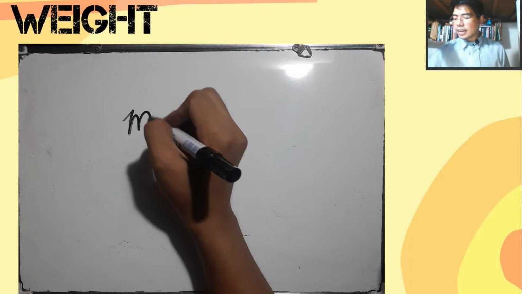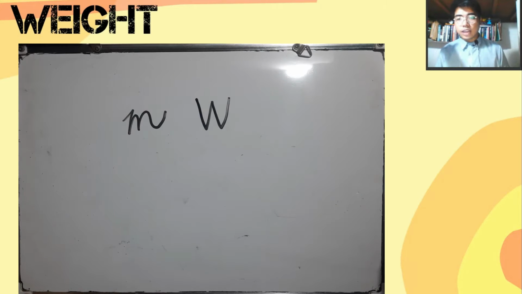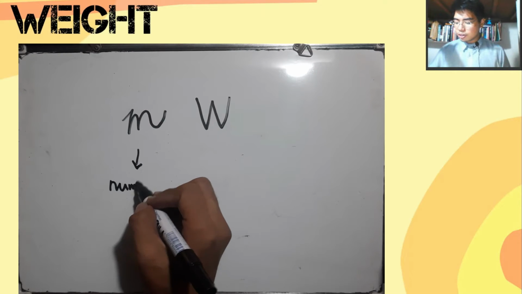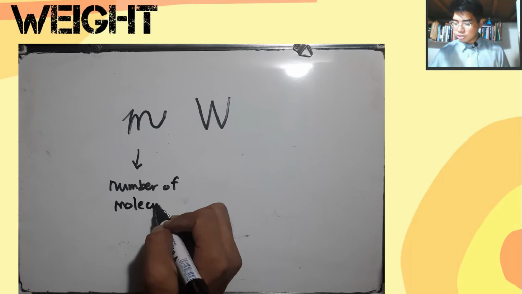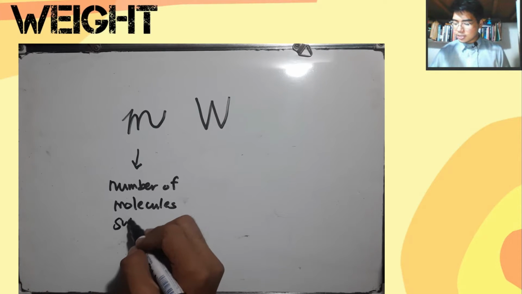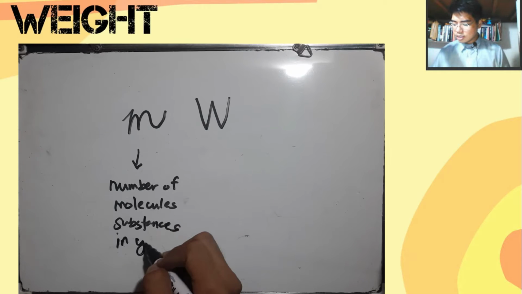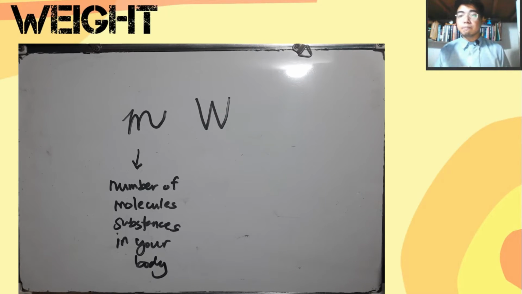Now, if you're going to consider the concept of mass and weight, these two things are actually not the same. Your mass is not the same as your weight. Because whenever we are talking about mass, it is the number of molecules and substances in your body. Okay? So that is mass.